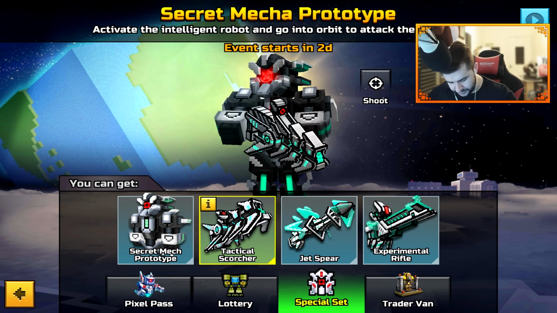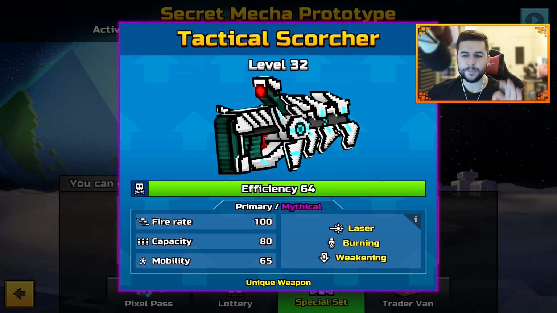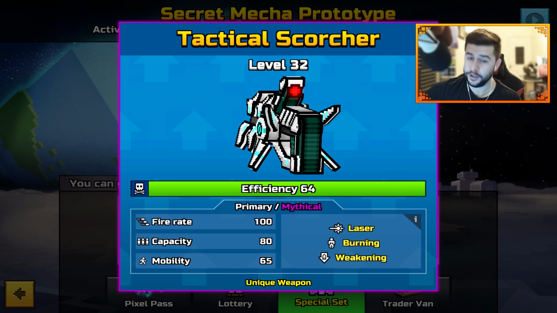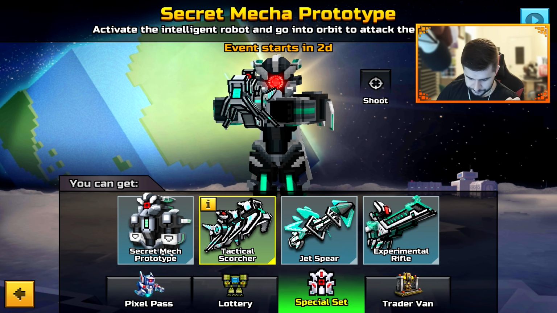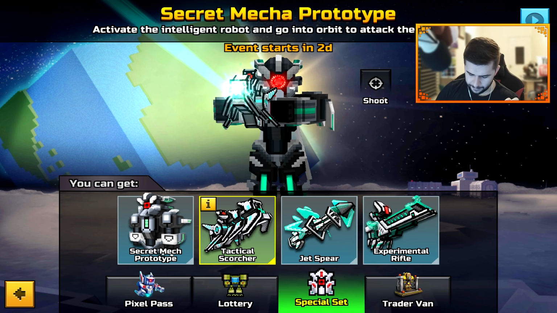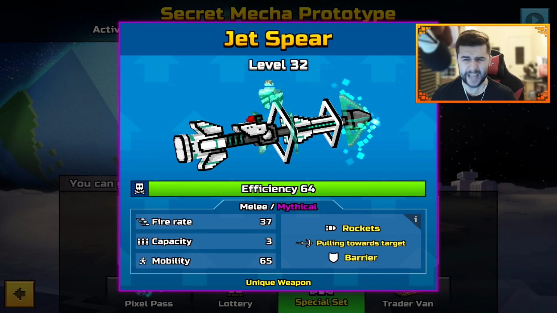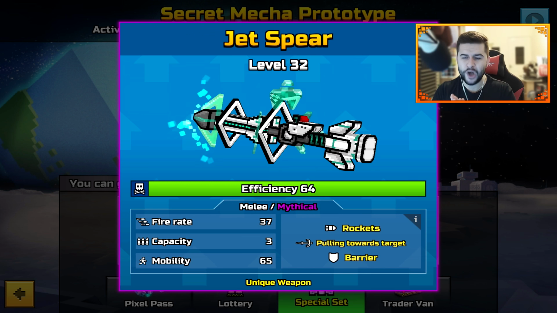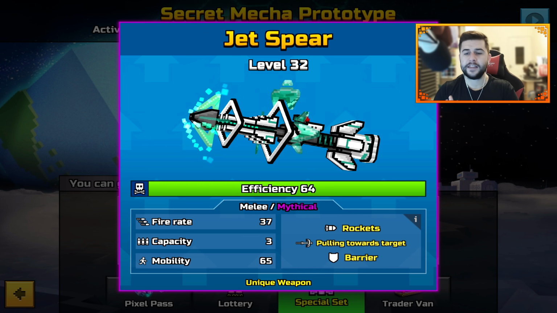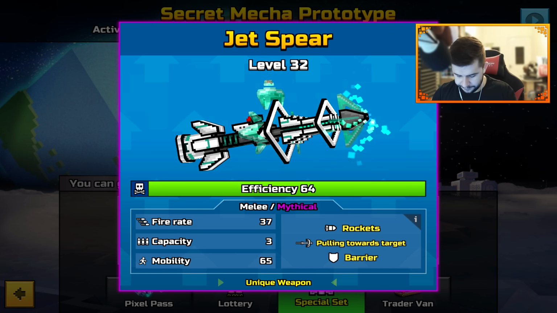Mind blown. We have tactical scorchers. This is primary mythical, laser, burning and weakening. Fire rate 100, capacity 80 and mobility 65. Let's shoot it. Oh, firing my laser beams. We've got jet spear. Gotta be a sniper, right? No, melee. Yo, check that bad boy out. Jet spear. Melee mythical, rockets pulling towards target and barrier. Fire rate 37, capacity 3 and mobility 65.